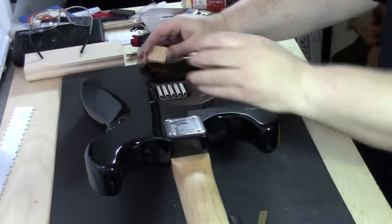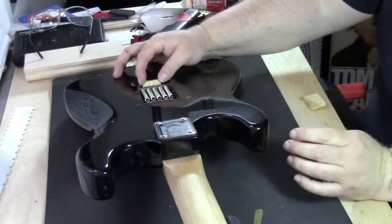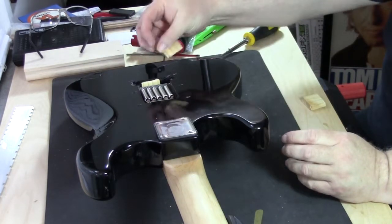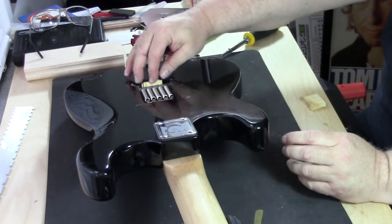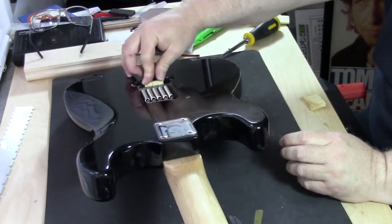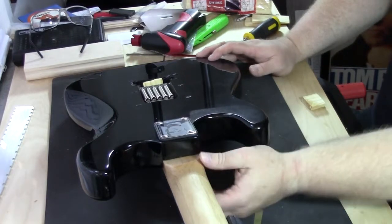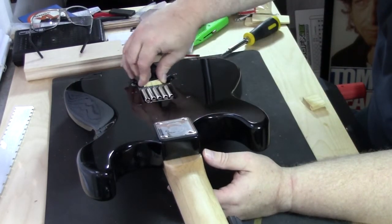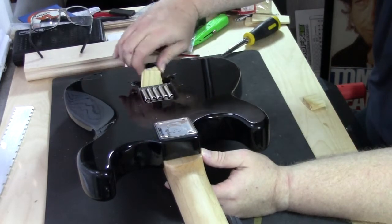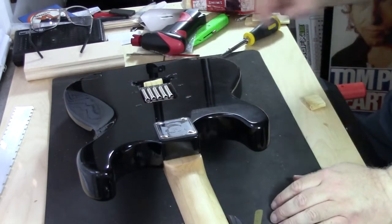And I'm going to put one piece down in here, and I'm going to put the wide part of this wedge at the bottom. There's still space here, but I have this smaller wedge, and I'm going to put the small end down, the large end up, and then I'll just push that into place tightly. Now the strings aren't tight right now, so it's a little bit loose, but once I tighten the strings, this is going to be very, very tight, and that along with these springs will help block the tremolo from moving.